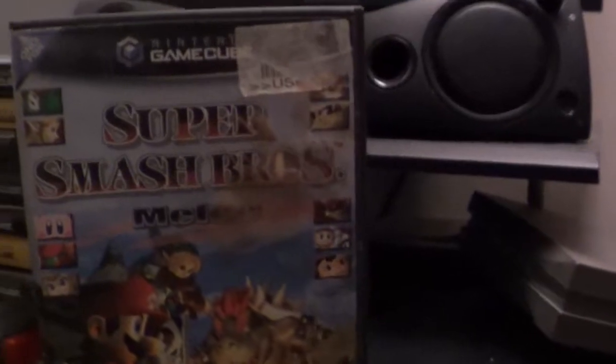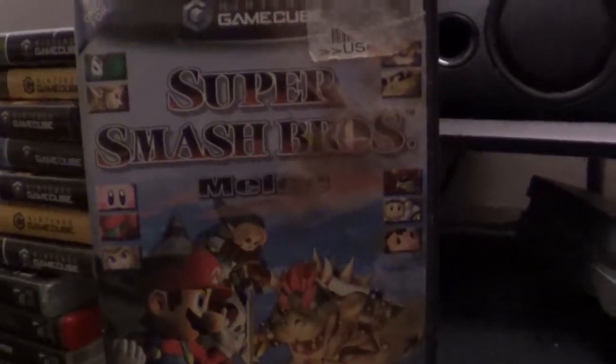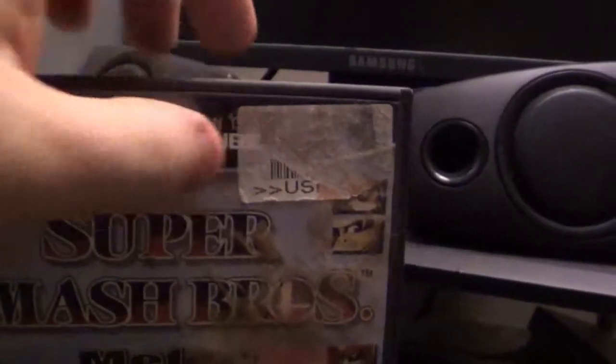Ugh. What happened? Did someone spill some food on it? Did someone throw up on it? I don't know. I scrubbed this sucker with some antibacterial stuff when I first got it, but GameStop quality, baby. But at least the sticker is on the outside of the case and not stuffed inside the jacket, or stuffed inside on the insert. Yeah, there's some of that crap on the back too. I'm gonna have to Goo Gone this sucker.